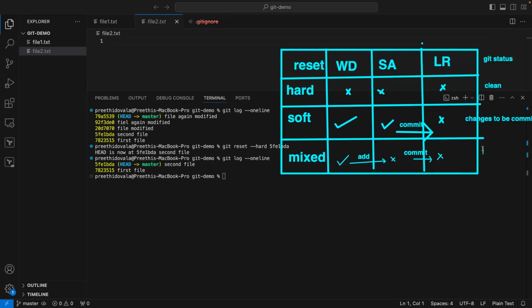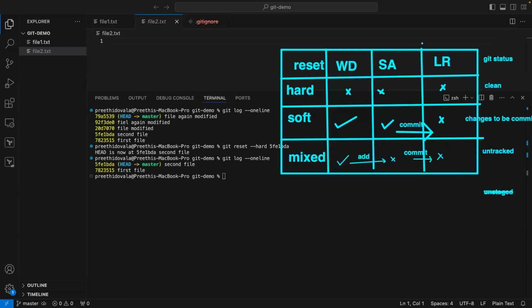Untracked. It may not be untracked because that may not be a new file. Of course, if it is completely removed from others, it may be untracked, or else it could be unstaged. Actually, it should be untracked only, ideally, because it's removed from staging also. Yes, it would be untracked, not unstaged, correct. So this is how you'll have your changes. This kind of clarity will help you master Git.